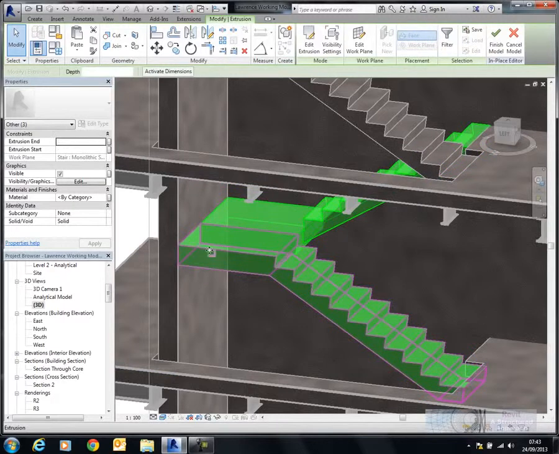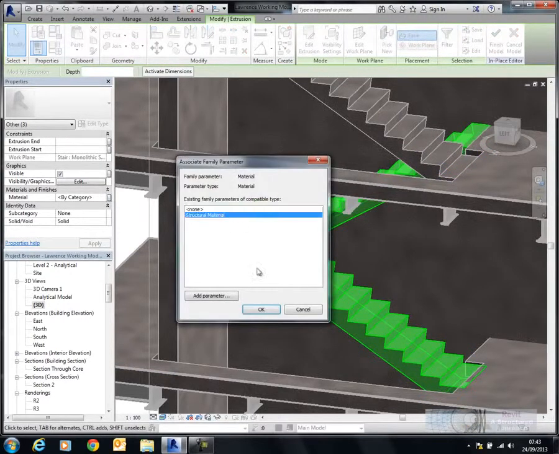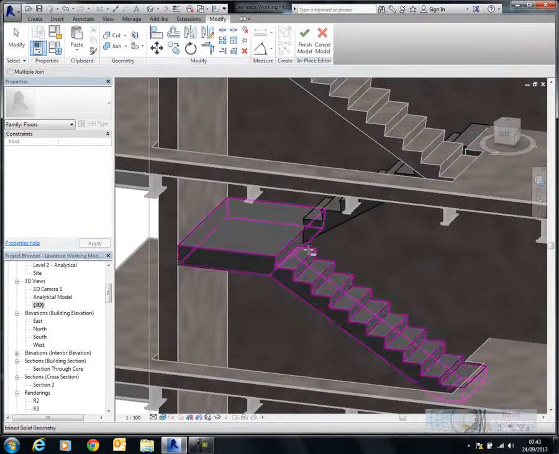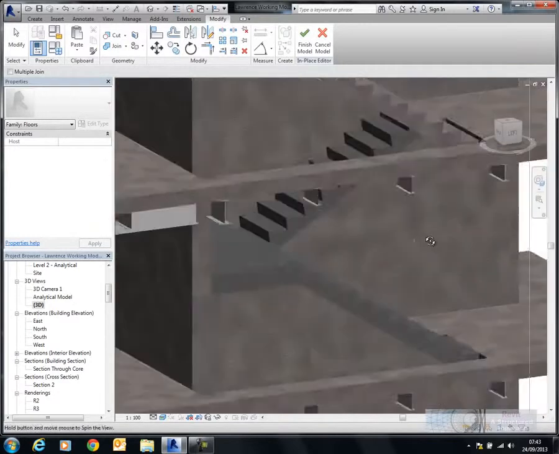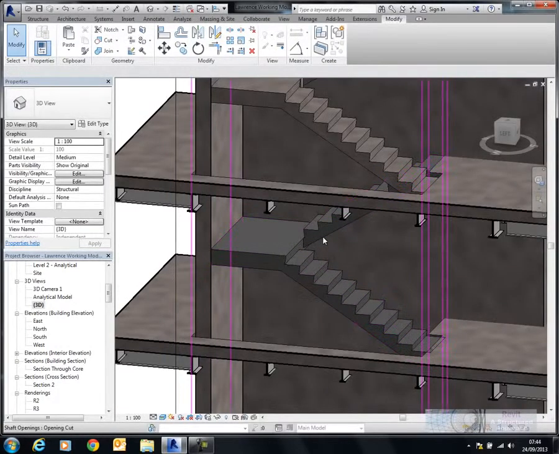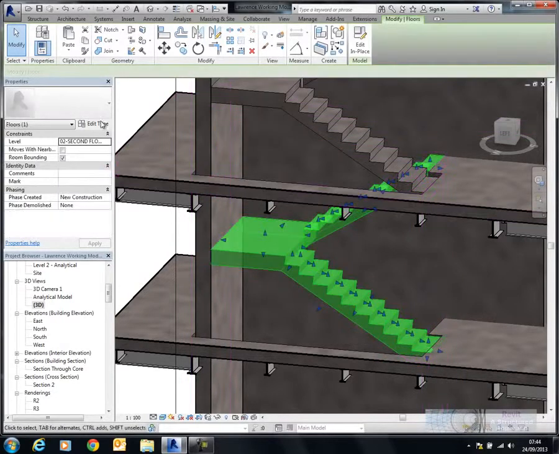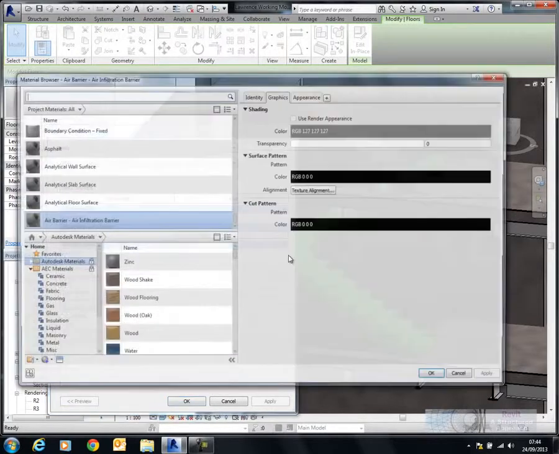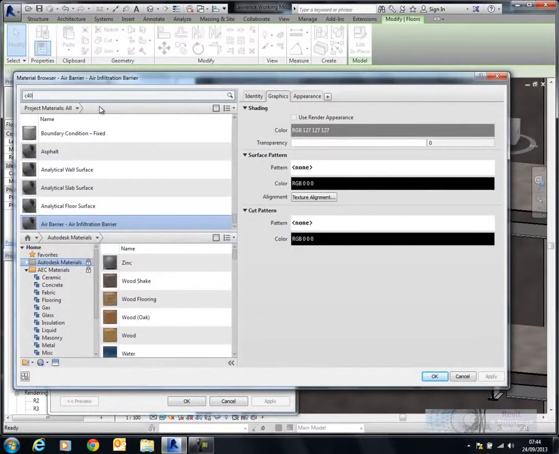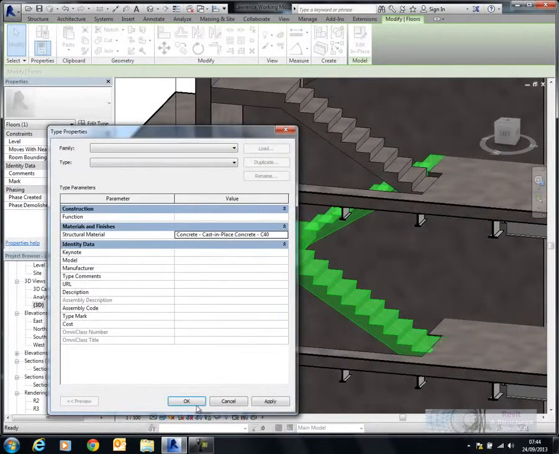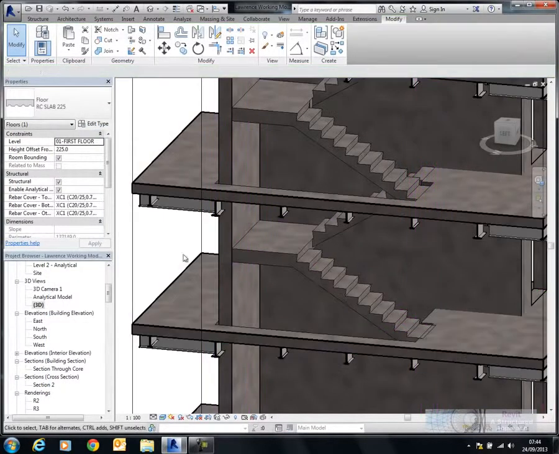So what I'm going to do here is select all this data, and we're going to assign some materials to it. So structural material in there. We can obviously join these items together as well. So you now see I've joined the staircase, so it's monolithic, and then we'll finish the model. Now here I'm going to select the staircase, edit type, and I'll now assign a material to this. So in our case this will be C40. There it is.